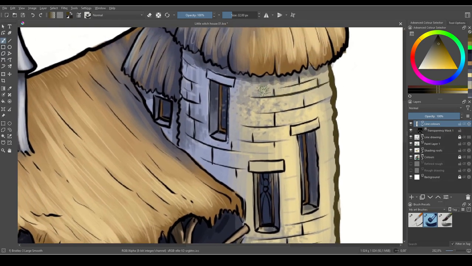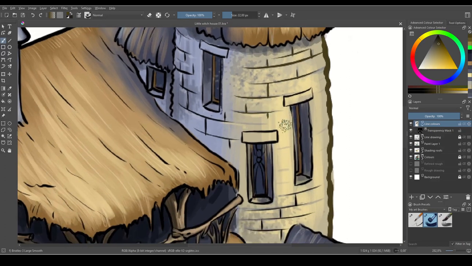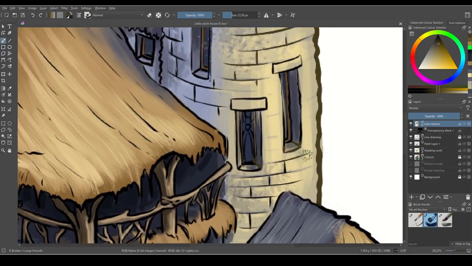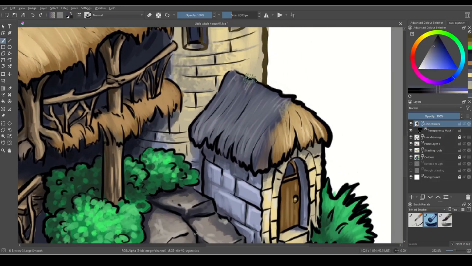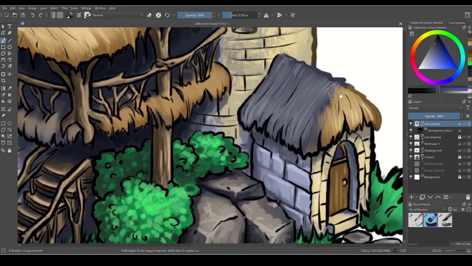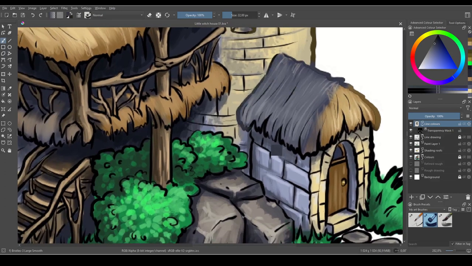I'm going to change all of the colors here as well. So just very subtly paint over the lines to make it a little bit warmer and less black. All right, so I'm going to select the roof's color and just paint over that, make it darker where needed. The same here, going to make that slightly darker there. And I'm going to continue doing this with all of my lines.